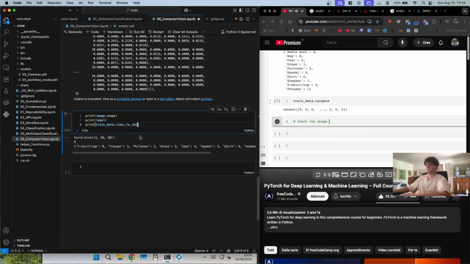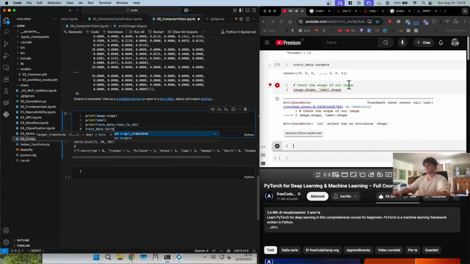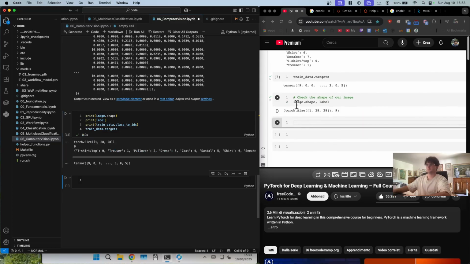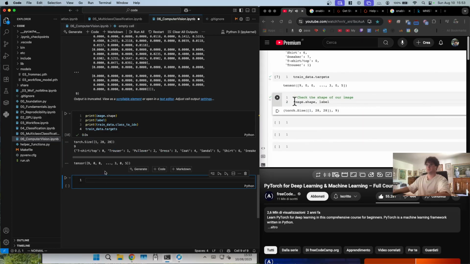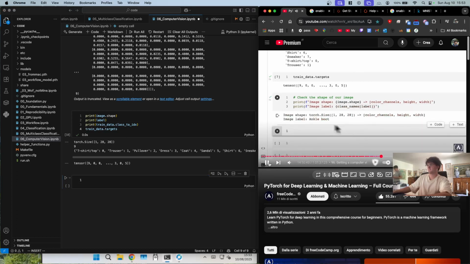Check the shape of our image. So image.shape and label.shape. What are we going to get from that? Oh, label doesn't have a shape. Why is that? Well, because it's only an integer. So, oh, beautiful. Look at that. So our image shape is we have a color channel of 1. So let me print this out in something prettier. Print image shape, which is going to be image.shape. Remember how I said it's very important to be aware of the input and output shapes of your models and your data? It's all part of becoming one with the data. So that is what our image shape is. And then if we go next, this is print image label, which is label, but we'll index on class_names for label. And then we'll do that. Wonderful.